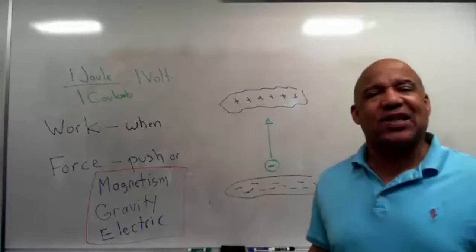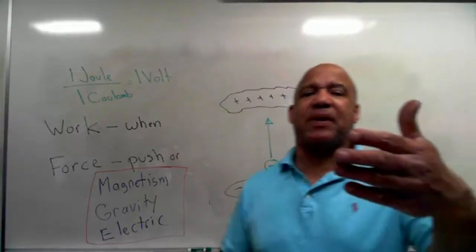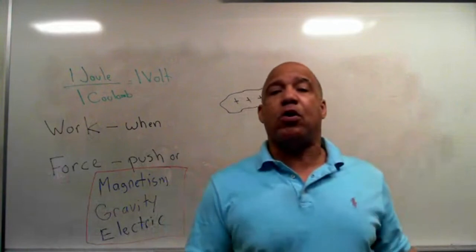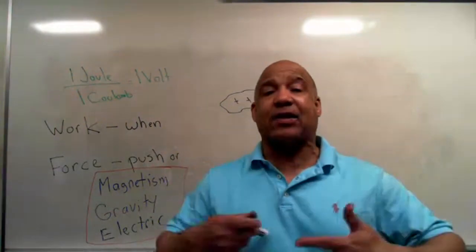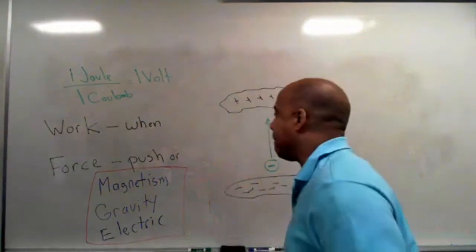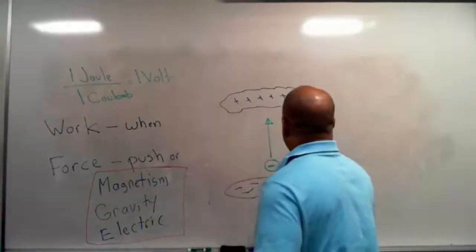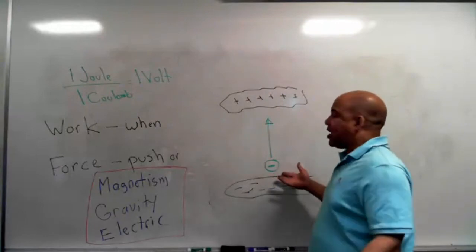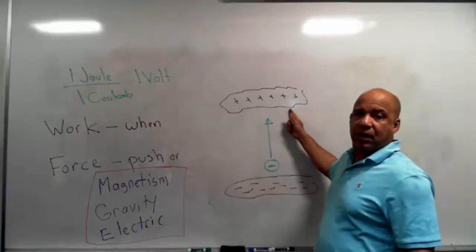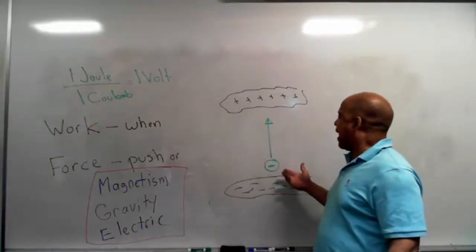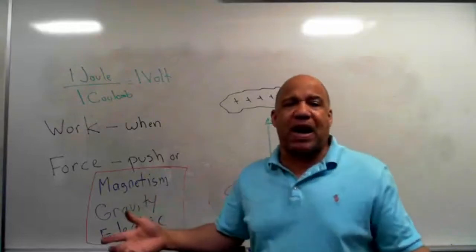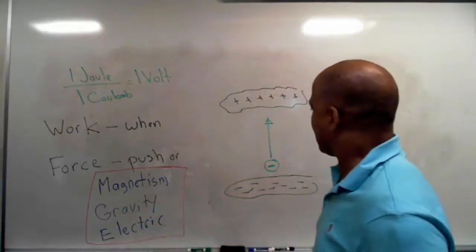Now, what causes it to move? If I have something that's not moving and I want to start it moving, the only way I can do that is I have to apply what? Work. A force. Okay, well, how am I applying the force to this? There's nothing touching it. If it takes a force to cause this electron to move, and I'm not touching it with anything, how's it moving?